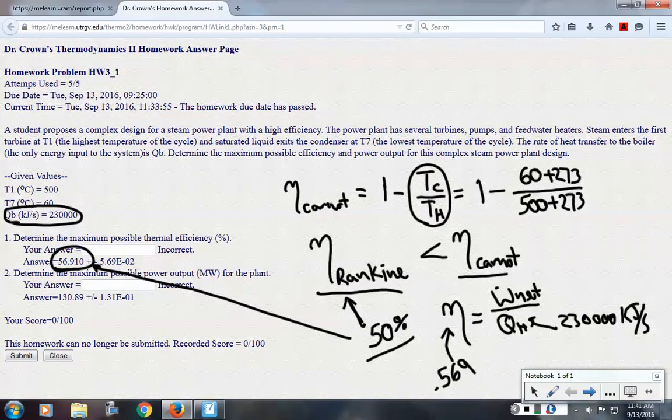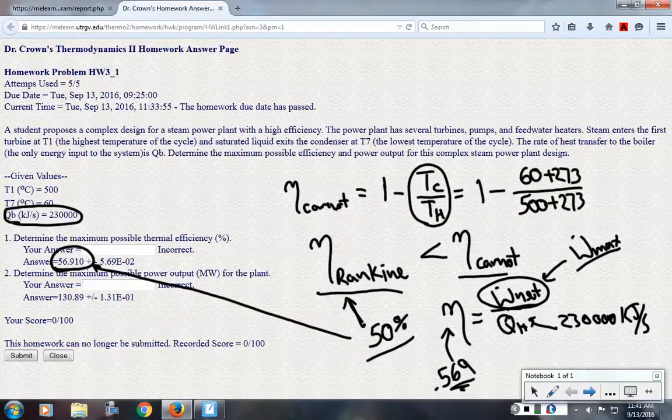So we have one equation, one unknown. We can then get, if we use the maximum possible efficiency, and solving for this would give us the maximum possible work. Right? And then the actual work from the Rankine cycle would then necessarily have to be less than that. I hope that helps you a little bit with this problem.